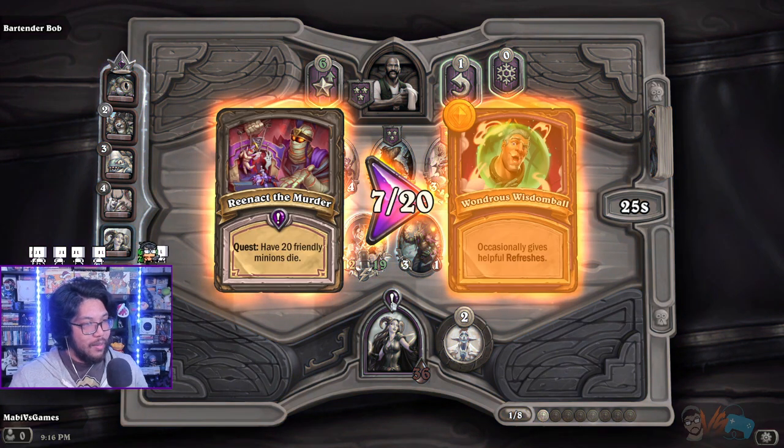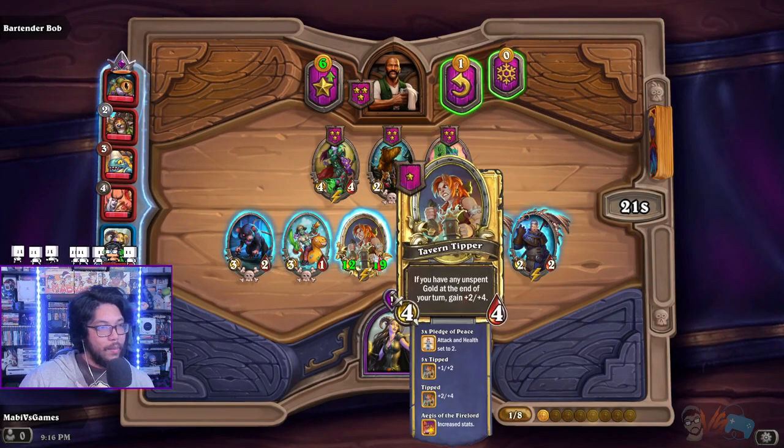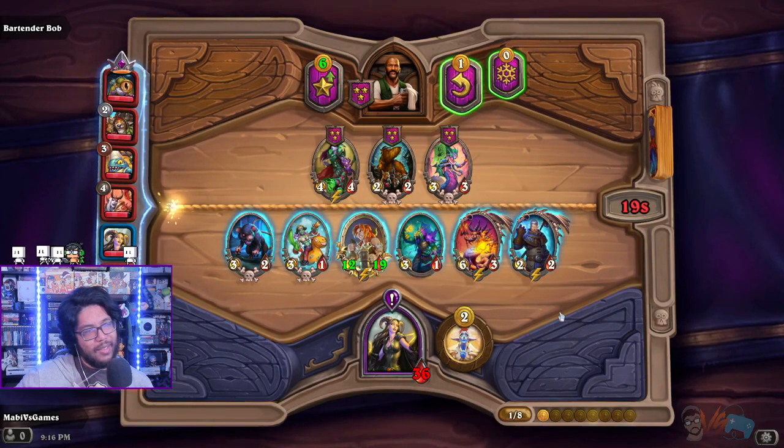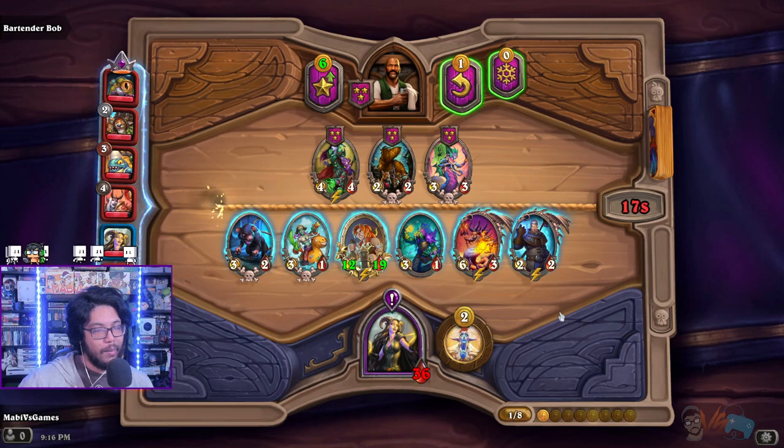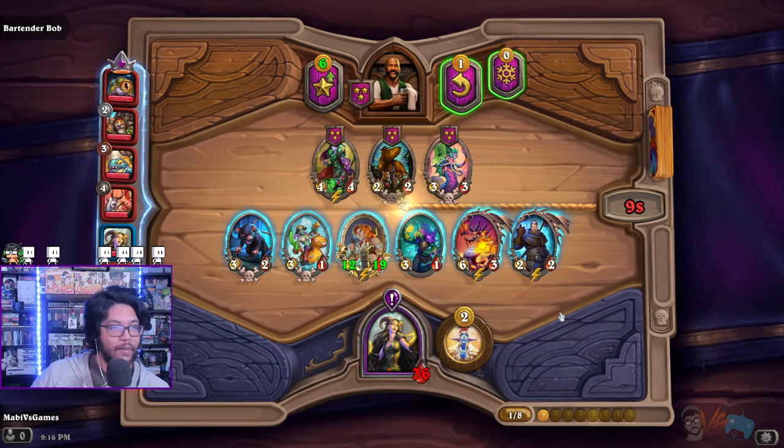All right, how much we got left? 13 more. And once again, we're not spending money to get the Tavern Tipper up. She's really good. Not tribe, just have a tribe. But she's good at carrying you through the early game. So we have some ways to go now.